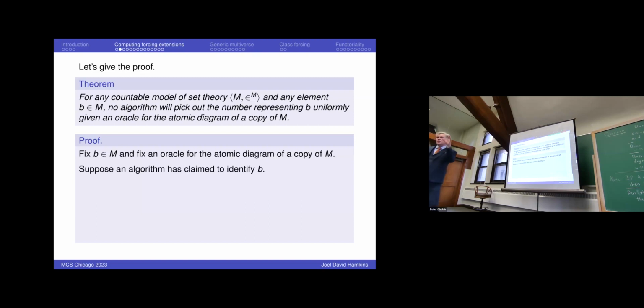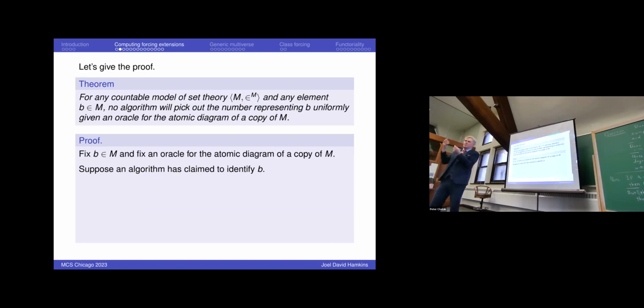We have to know that every finite piece of the delta zero atomic diagram of the model could be extended to a whole presentation. Any finite piece of the atomic diagram of the model occurs where that element is representing another set. You have a set that looks like the empty set, so it doesn't have any members, and it's an element of finitely many other things and so on.